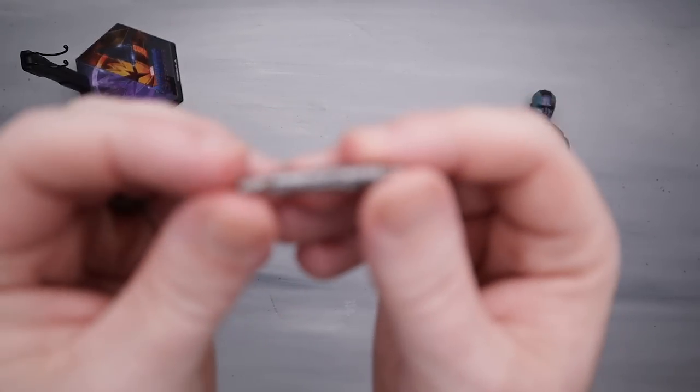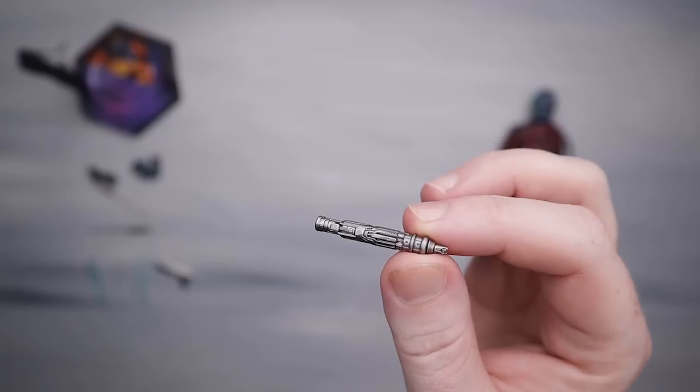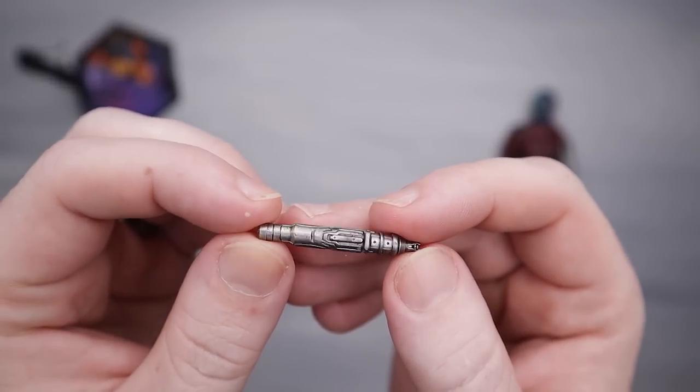Then we've got our weapon here, which does extend. Well, technically it doesn't actually extend, but they give us some different variants of it. This is nicely painted as well. I mean, this is cool.